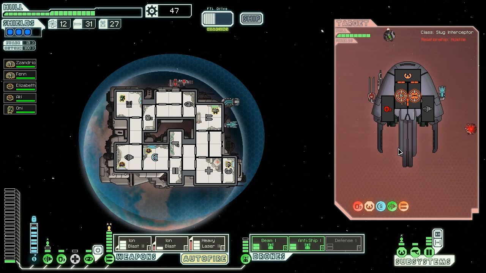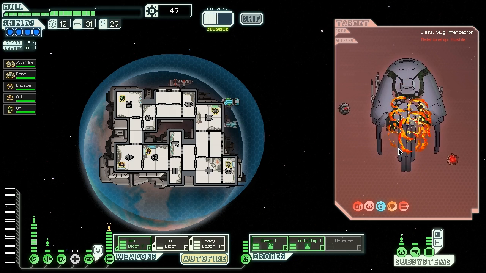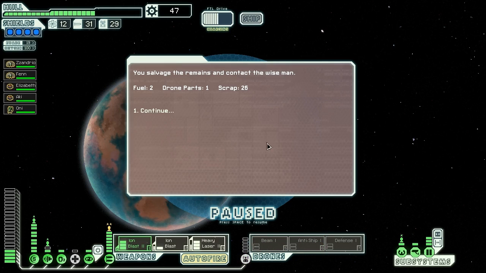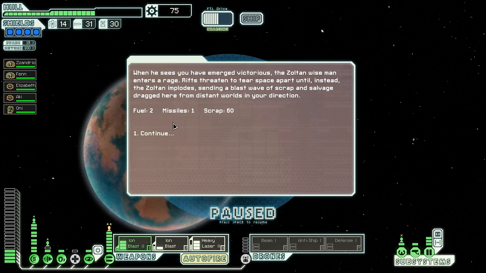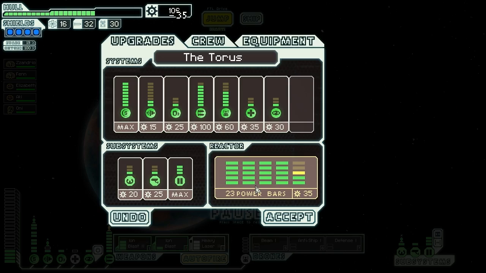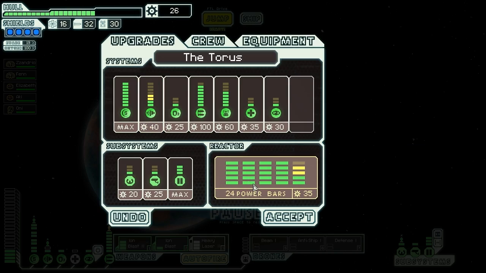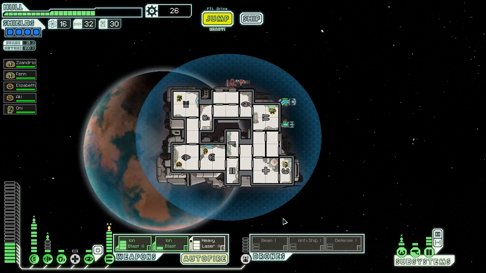I'm actually enjoying this drone ship. Once I get that drone recovery arm and I don't have to worry about wasting drones anymore, it makes this ship so much easier. Ooh! Awesome! Reactor. Engines. Reactor. All right.